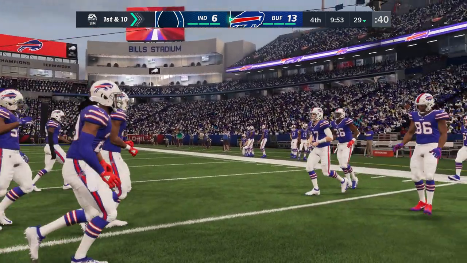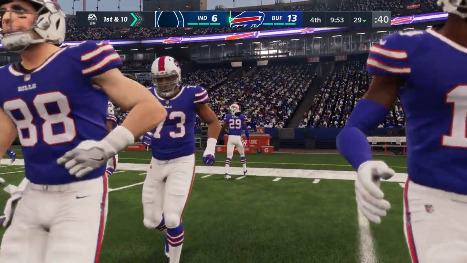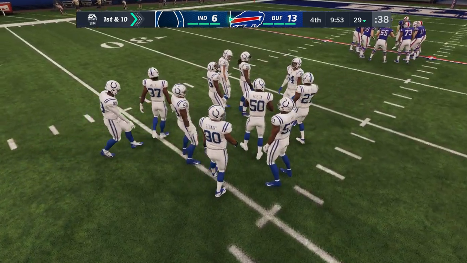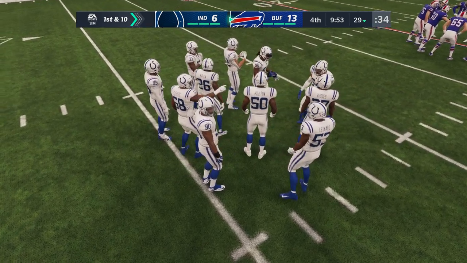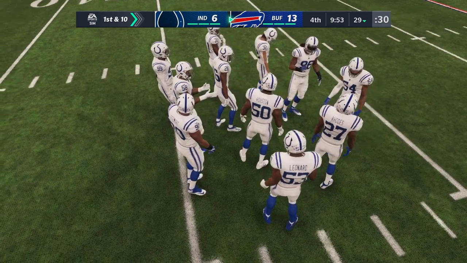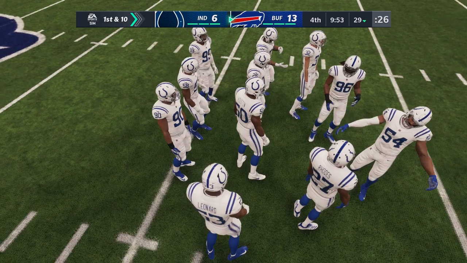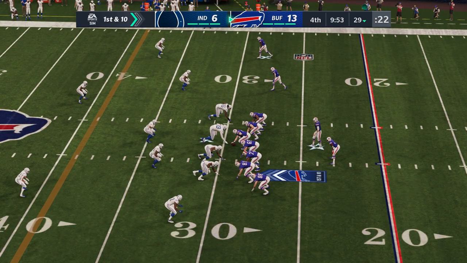Here's the Buffalo offense now as they get set to take over here. Their defense got the stop, forced the punt, and now you really start to monitor the clock as they nurse this slim lead. Allen and the Bills now with a first and 10, just shy of the 30.